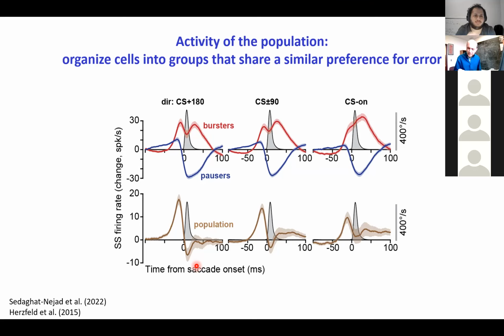It appears to have much to do with the time of when the complex spike occurs. So the complex spikes that occur at about 100 milliseconds are really well timed to cause plasticity. The ones that occur a little bit later are not as effective at causing plasticity, and it seems like the probability of when they occur might be encoding the amplitude of that error. Okay, cool. Yeah, thank you for that great question.